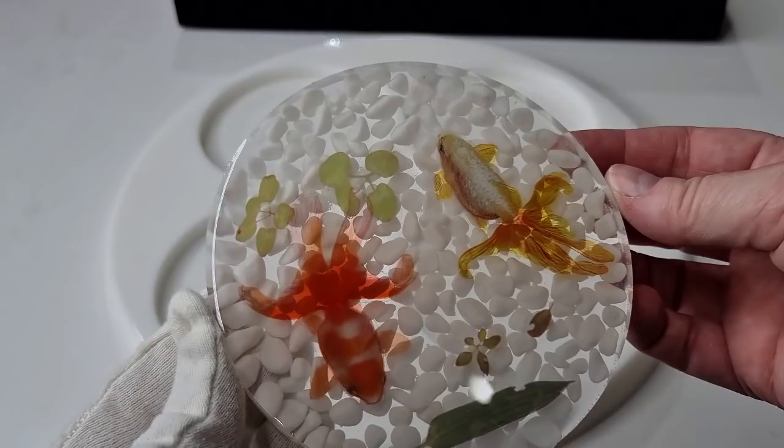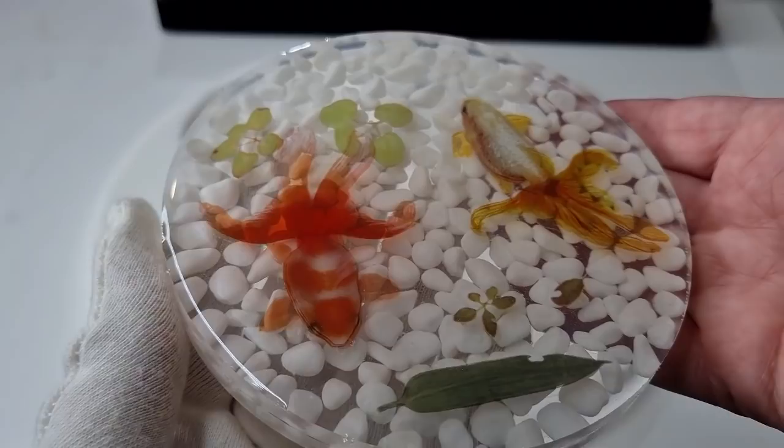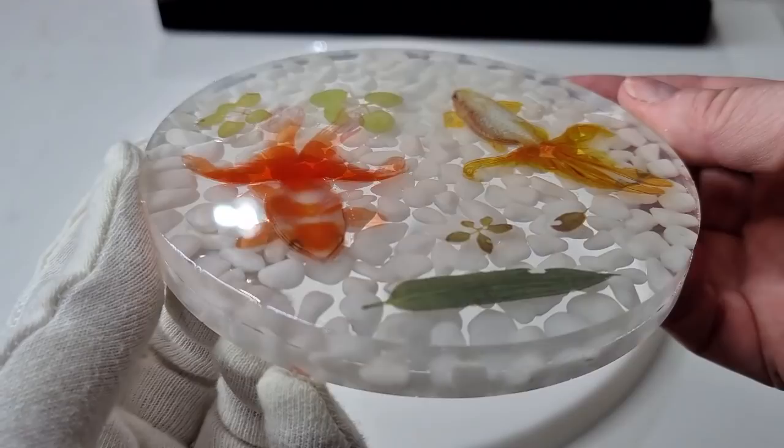Oh, these are so much fun, you guys. They've got a bit of weight to them too. I don't normally pour this thick. As I said, it's 1.2 centimeters thick. Not sure what that is in inches. Must be about half an inch, I think, because there's 2.5 centimeters in an inch. So they're quite weighty.